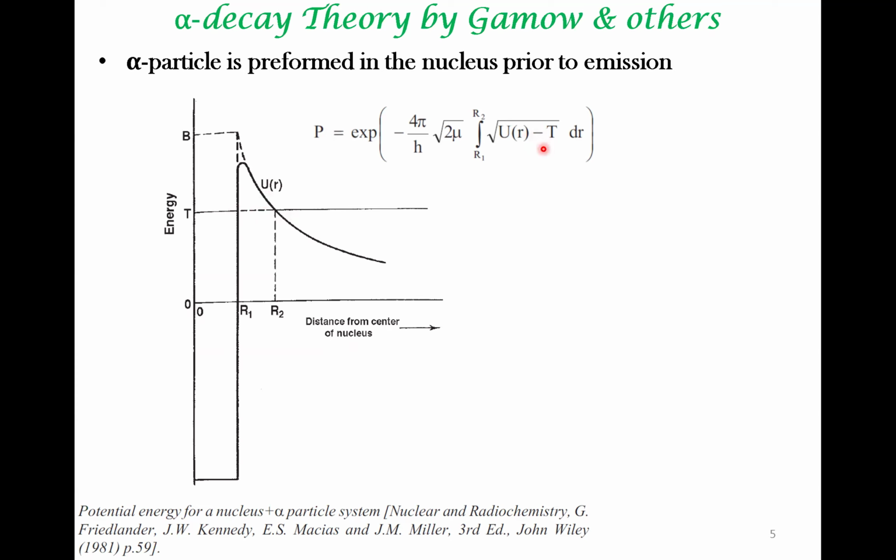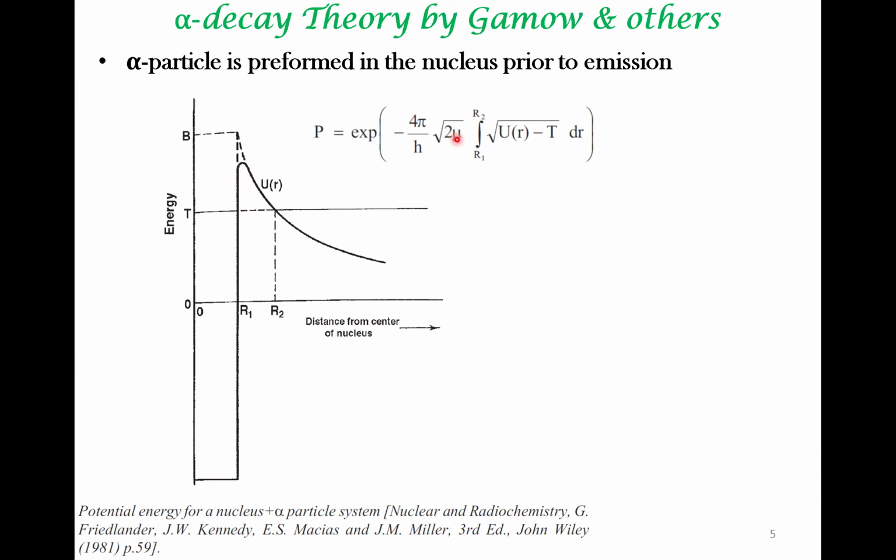This is derived, for example, in this book, as well as in standard textbooks on quantum chemistry and quantum mechanics, which will give you the probability of tunneling. So let's just look at what are the quantities that go into the formula. Here, UR is the activation barrier. T is the kinetic energy. There is a negative sign here. If the difference between this and this is large, the probability is lesser, because of the negative sign.